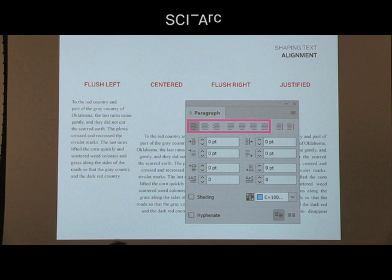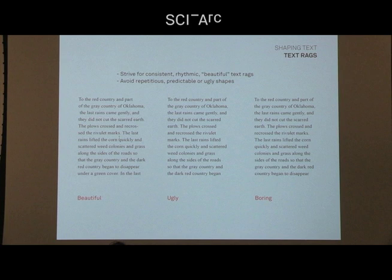This is starting to get into real finesse typography, which might be a little much, but I'll mention it to tell you what I pay attention to in my work as a typographer. Before I send something to print, I'll look at the text rags. Does it make real ugly shapes, like in the middle, where it seems like someone took a bite out of the text? Is it kind of timid, like the very right one, not that visually interesting? Or does it have a nice, even in and out, a nice rhythm on the right side?